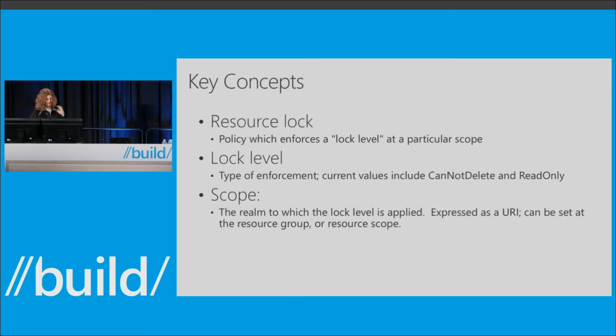With that in mind, there are 3 key concepts here that we want to make sure everyone understands. Number 1 is the resource lock, which is a policy that enforces a lock level at a particular scope. The lock level is the type of enforcement, okay? Current values include, number 1, cannot delete. So you can't delete the production data. And the other is read-only. So you can't create or update.